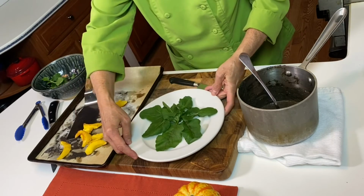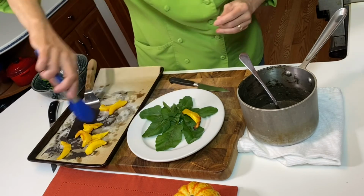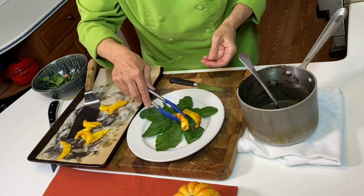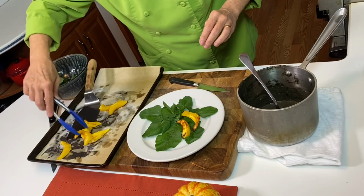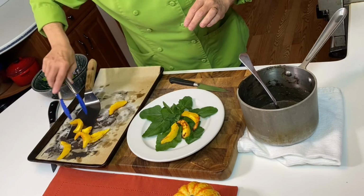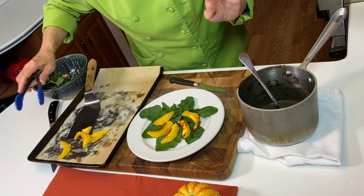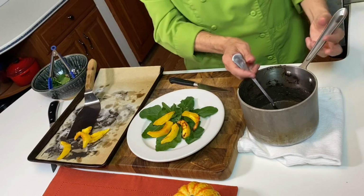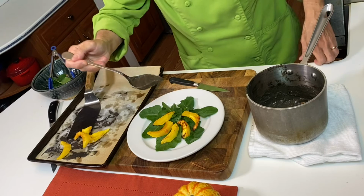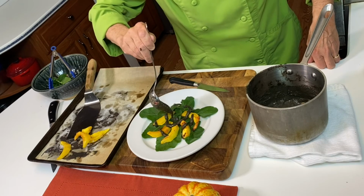So here is some arugula, and then I'm going to just put some of these claws on here, and I'm going to put them browned side up. So it's super scary. I'm so terrified, aren't you? And I will make my little claw design. And then I have this sauce ladle, and I'm just going to drizzle a little of this black sauce around on here. I don't want to obscure the shape.